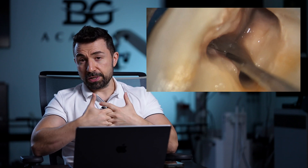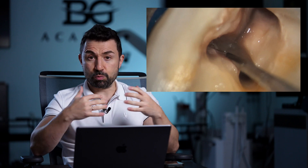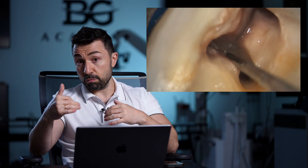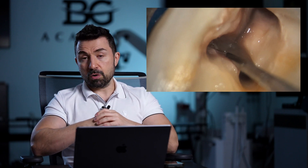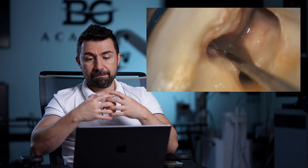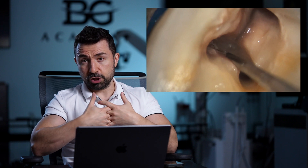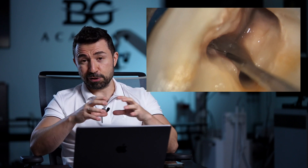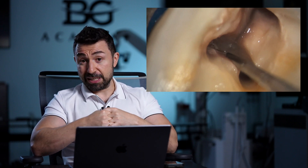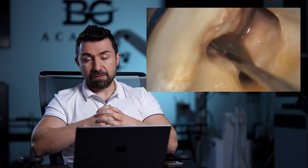On lower teeth we can have a middle mesial root canal, which is located between the mesial lingual and mesial buccal canals. Even if there are no extra root canals, this isthmus is always full of organic tissue, which is a very good environment for bacteria — so we have to clean it.